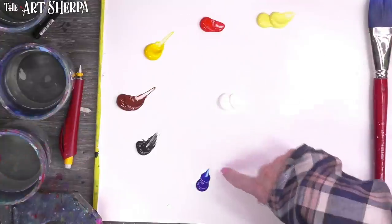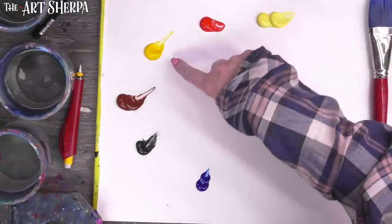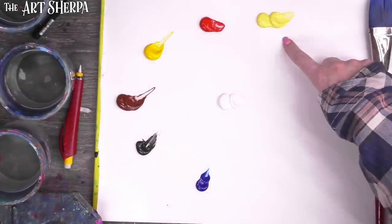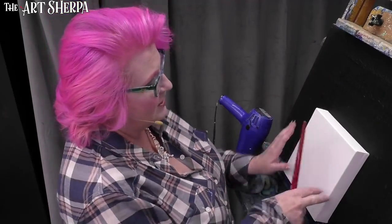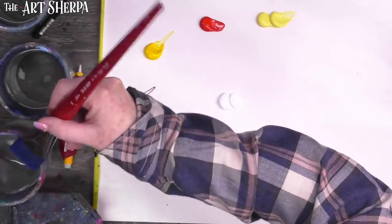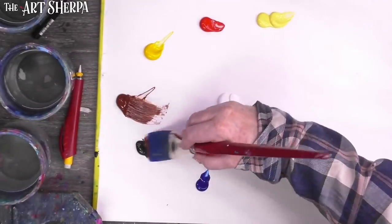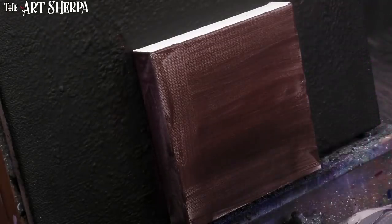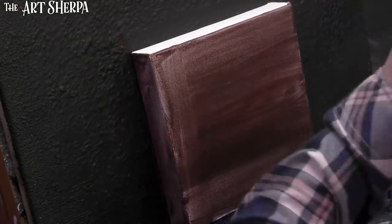Today's colors are phthalo blue, Mars black, burnt sienna, cad yellow medium, cad red medium, Naples yellow light, titanium white. We're going to start by painting our 8x8 canvas with a mixture of the burnt sienna and Mars black. Just mix them together and paint the entire canvas this dark chocolate color. Be sure to dry it before we begin the gridding process.